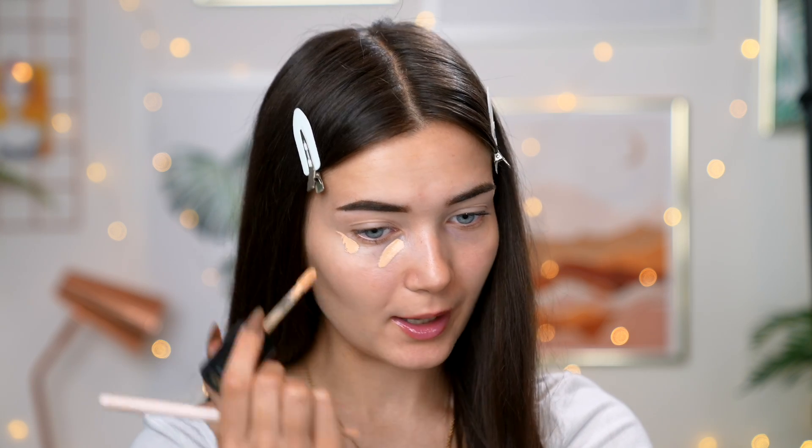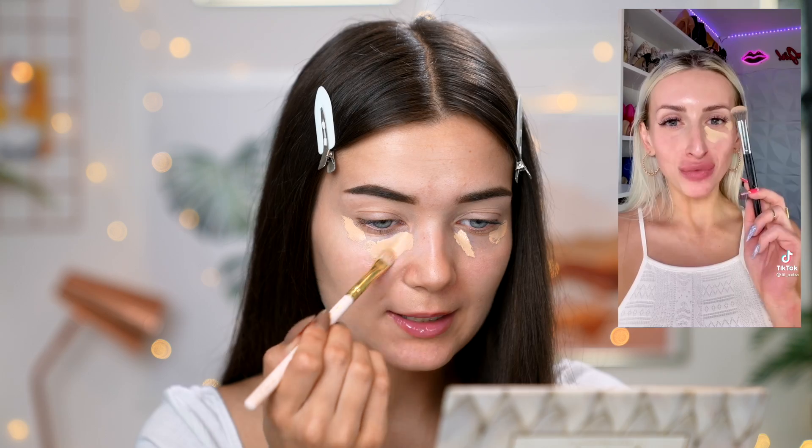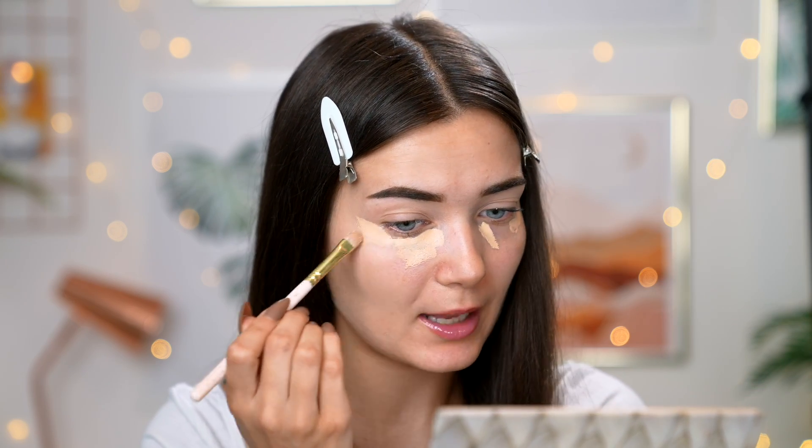We're going to be trying out this one, which is actually by a user called Lil Extra. Even though she's the one showing the makeup hack, it's actually a trick by Wayne Goss and I honestly love his videos so much - he's very insightful when it comes to makeup. This hack is for those of us who struggle with creasy and cakey under eyes. Personally, I struggle with creasy eyes all the time - they're quite dry. So the first step is she applies her concealer under her eyes. I'm going to be using the Born This Way Multi Sculpting Concealer, applying it right here and then up here on both sides.